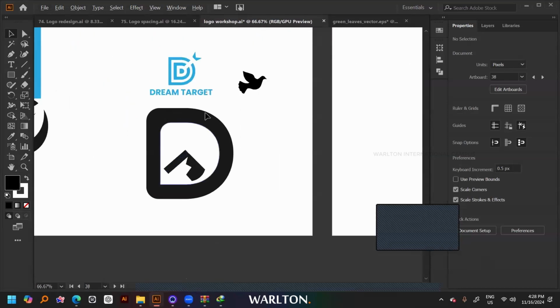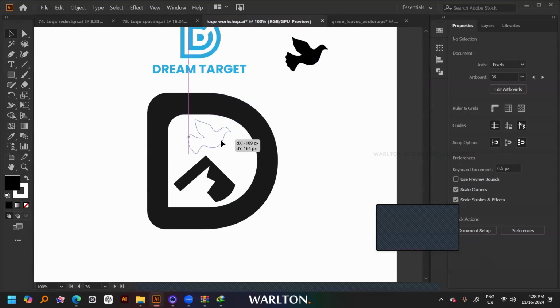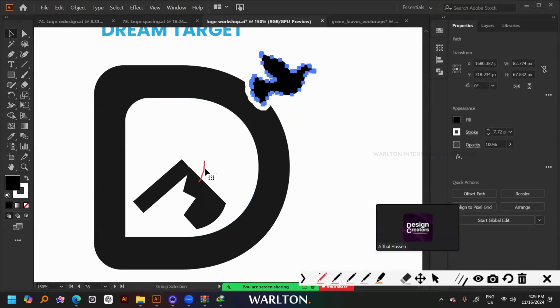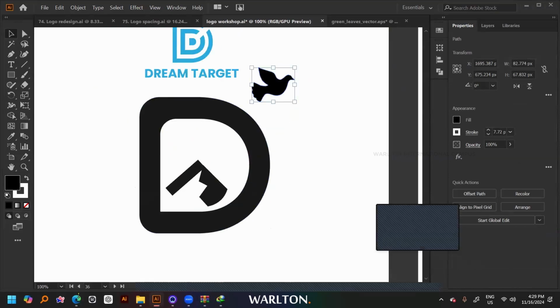So that is why I'm telling you, of course I can add the dove here, I can add the tree here, I can add, let's say, a pole, a flag like this. You can add anything right here. But that's not creative. Okay, adding is possible, anybody can add, but that's not how it goes. It has to be as simple as possible.